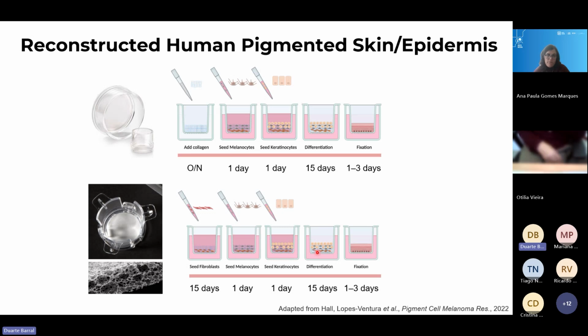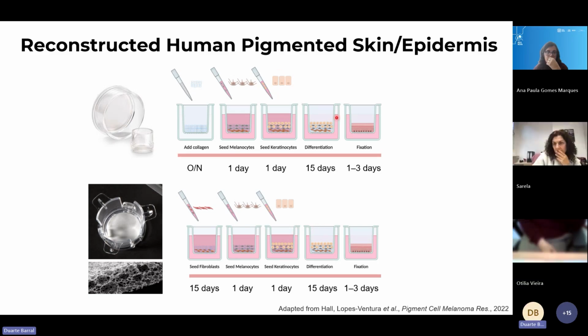So, again, exposing to the air-liquid interface, we obtain this stratified tissue that in this case is composed of dermis and then epidermis layers, and in this case only of epidermis. Of course, the model with dermis and epidermis takes much longer, around double the time.